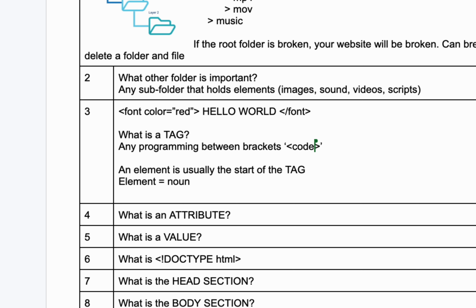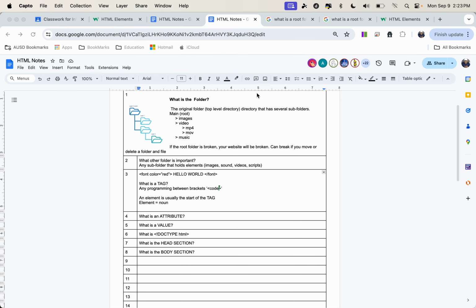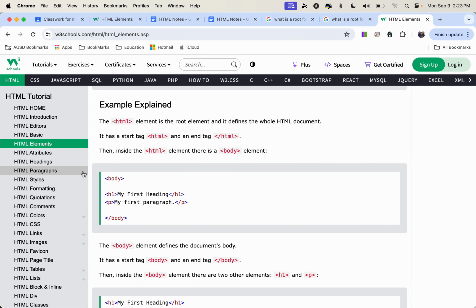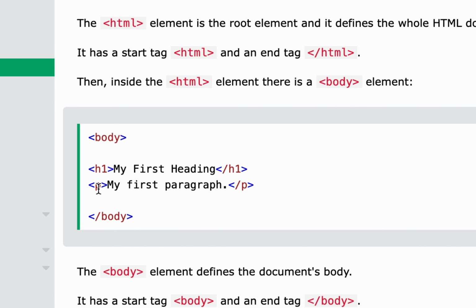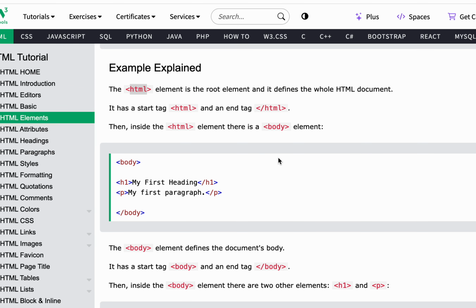Person, place, or thing. So font is the noun. There's a lot of nouns that you're going to figure out. If I went back to this website, by the way, which is going to be more valuable to you than my notes, this right here, paragraph, is the noun. Body is the noun. HTML is the noun. Okay, write that down.